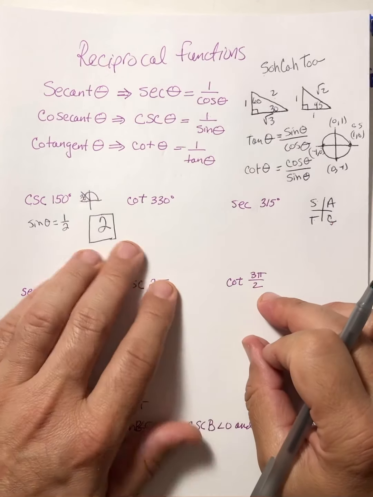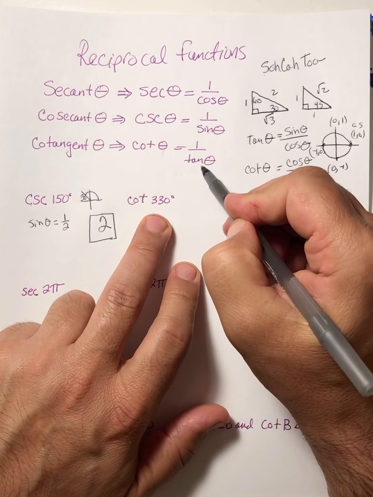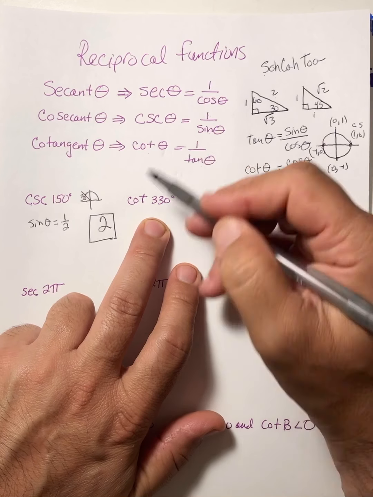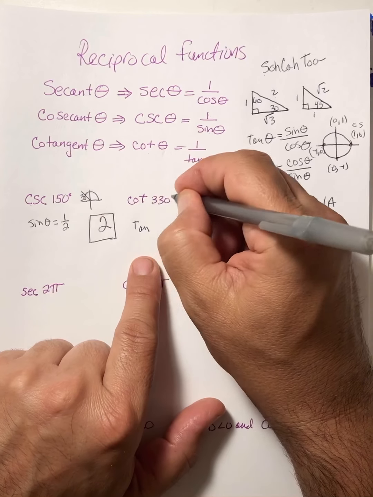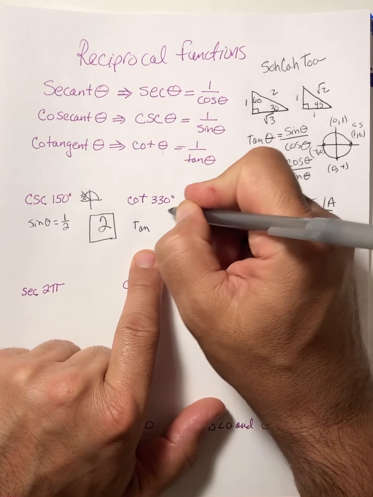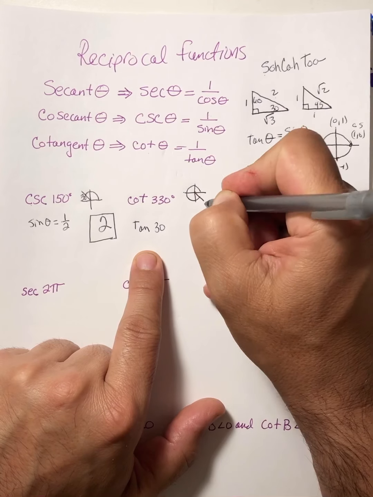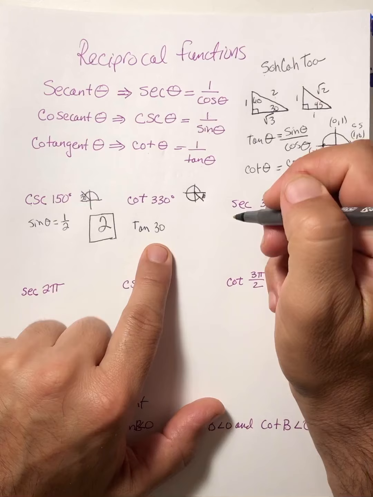All right, cotangent of 330 degrees. Cotangent means 1 over tangent. So we have to do all of our work for tangent, and then whatever that answer is, we flip over. So we're looking at tangent of whatever the reference angle is for 330. Well, hopefully you know that the reference angle is 30 degrees. Remember, draw your angle in standard position. And then here's your reference. So we have a 30-degree reference angle.